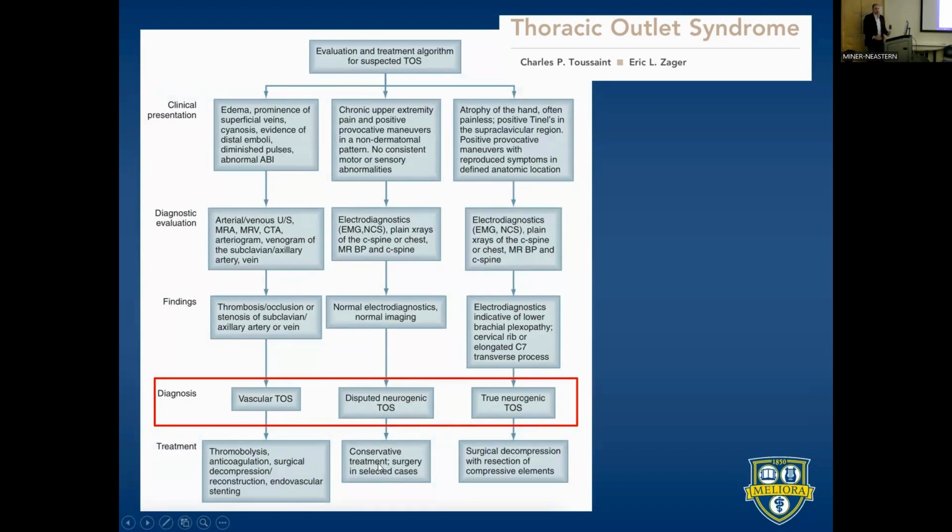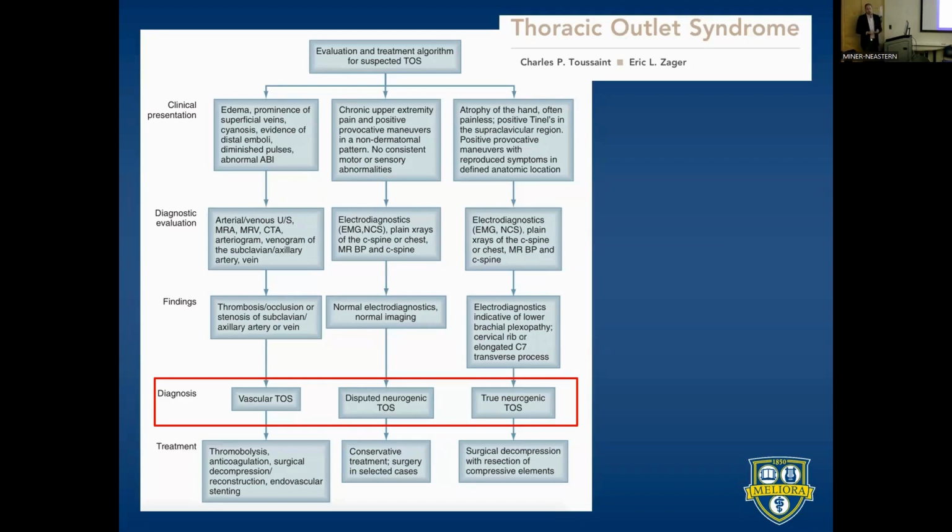So you gotta really resist the urge to operate on a patient with normal testing, even if they say everything right in the office. It's kind of like doing a fusion for back pain and a black disc, right? If they have one black disc, and they have really bad back pain, it's really tempting. I'm just gonna put a cage in there, they're gonna do great. Maybe a lateral to 3-4. Don't do it. Their MRI doesn't suggest they need it. Not gonna get better. It's the same thing with TOS.